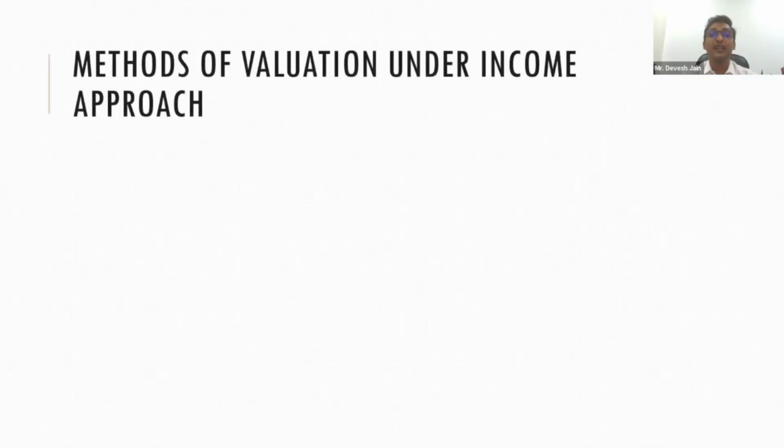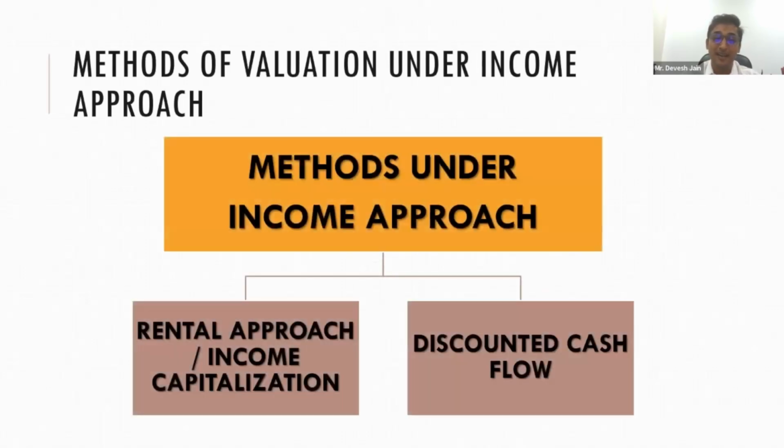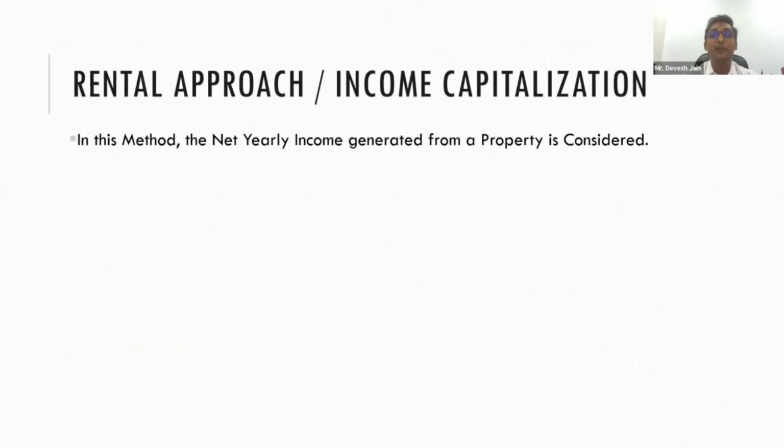There are 2 methods of valuation which come under the principle of income approach, which are rental approach or income capitalization, and discounted cash flow. Both these methods help us find out the market value of the property through rents. So we'll talk about rental approach or income capitalization first.